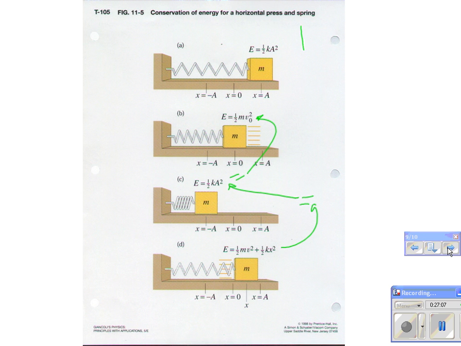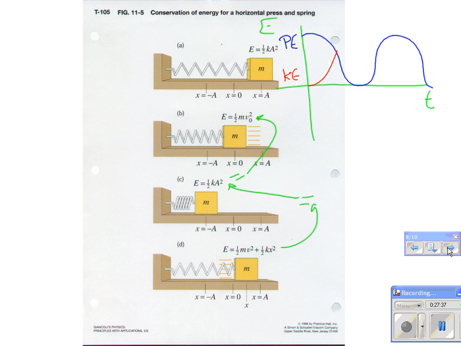And now if I was to make a graph, since we love graphs in physics, of energy versus time, let's look at it for a second. We're going to start up here at maximum displacement, and I'm going to graph my potential energy versus time, and it's going to do this. Okay? I mean, it's not perfect, but that's potential energy, starting here. Okay? Kinetic energy is going to do this. Right? When I have no kinetic, I have all potential and vice versa.